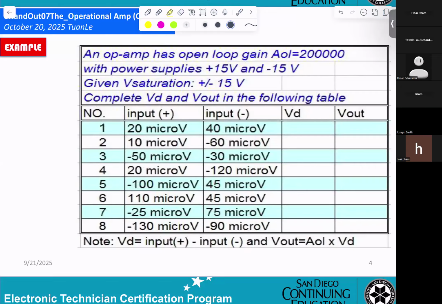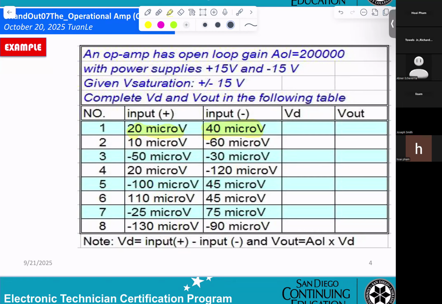I just gave you the example. In here, they have input positive 20 microvolt, and input negative 40 microvolt.